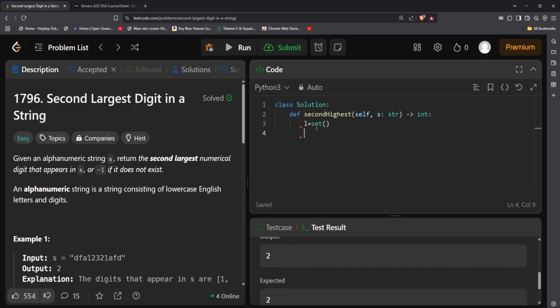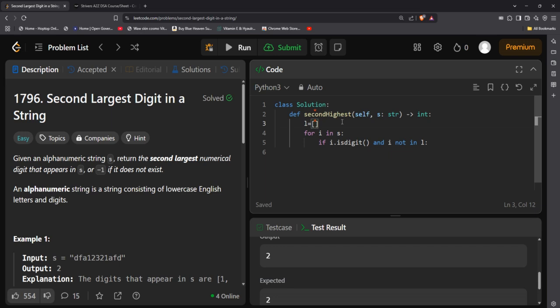Now, to find the numbers in the alphanumeric string, I will traverse through the string: for i in S. Python has an inbuilt way to identify if a character is a number or an alphabet, isdigit, and i not in L. You can take it as either a list or a set, it's up to you.